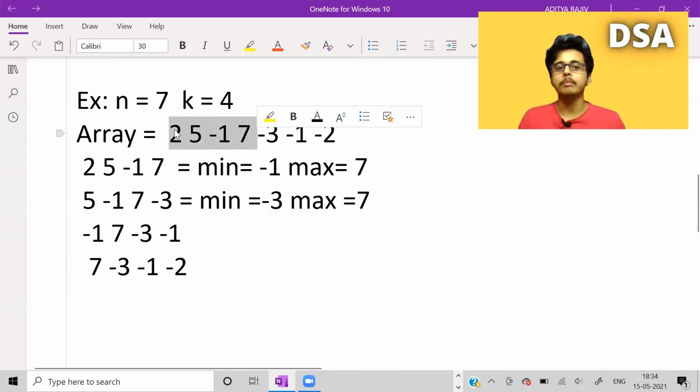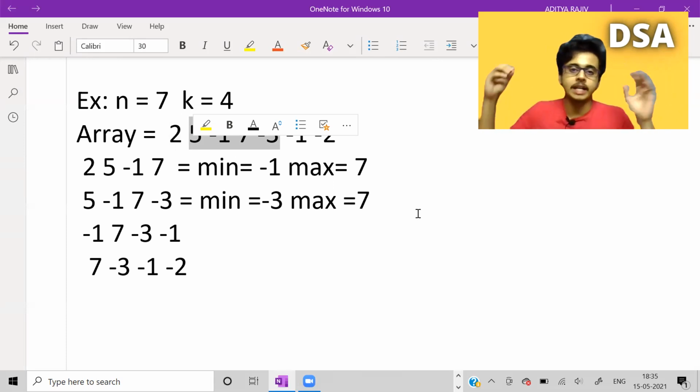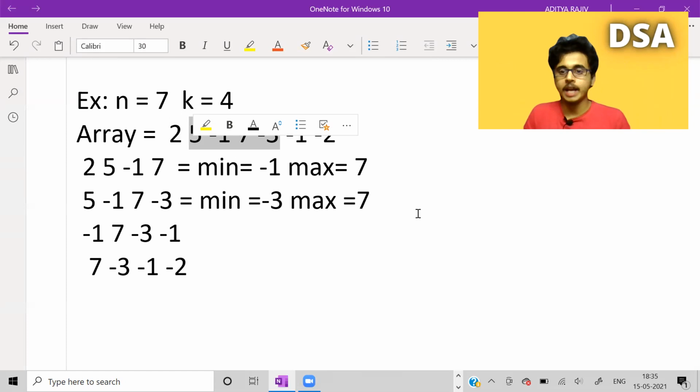If we do pop front, this element 2 will be removed and we will insert the new element and it will become this window. So that is why I need to remove from the front and add from the back. That is why I require a double-ended queue. So I hope you understood why we are using a double-ended queue.